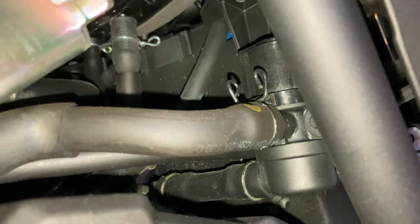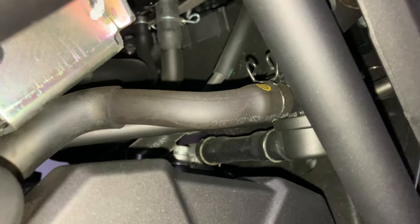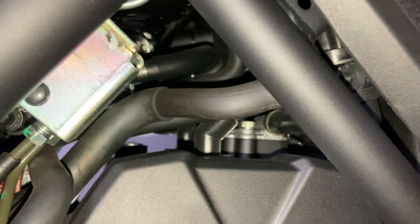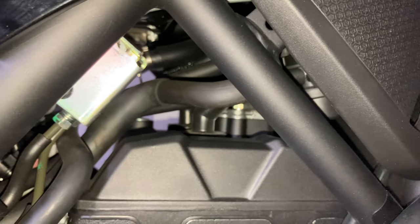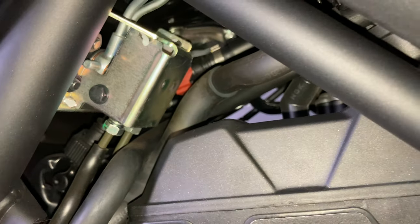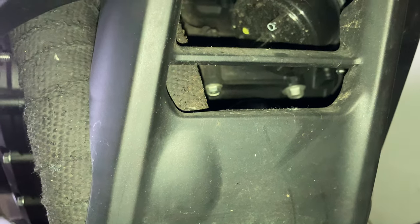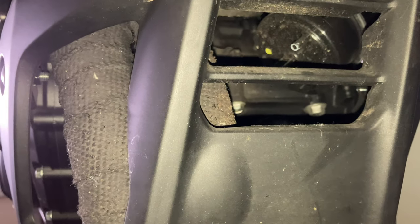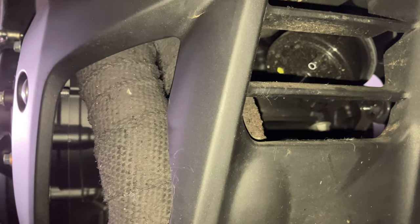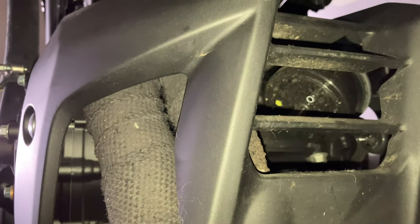It's a part of the fuel system, or crankcase ventilation system. I don't know, it's got a lot going on. Maybe it's the return line. Comment if you know, there's a lot going on in there. There's the fuel canister, the exhaust header in front of the front cowling, or behind the front cowling rather.